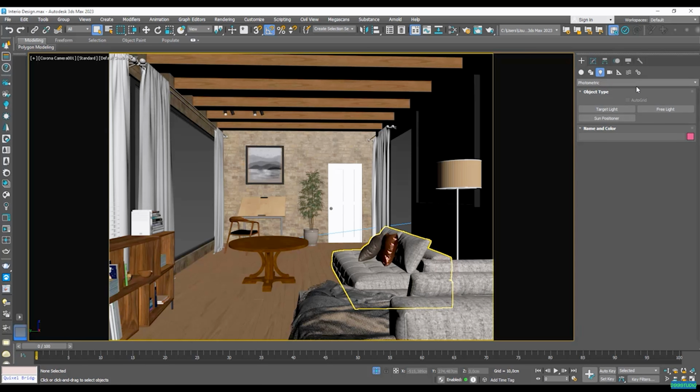Now something is actually lacking here from our spotlight. What if I wanted to have a uniform intense light going down? And this I can do by going all the way down here into our IES parameter. So in here we can actually go and click on this none option, and I'm going to just stop the rendering for now.